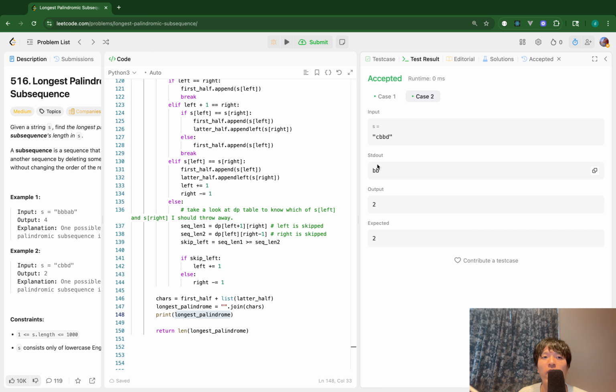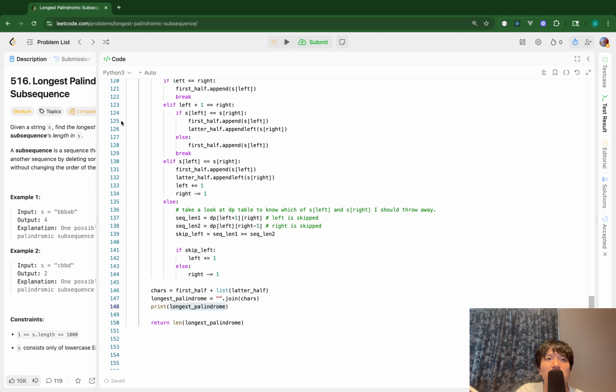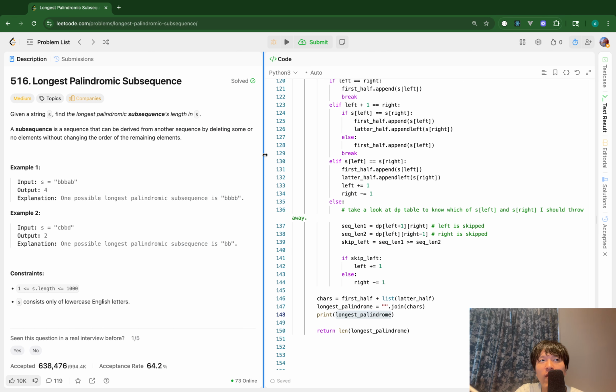Okay, so let me quickly wrap up today's coding practice. This video is a follow-up of my last video about longest palindromic subsequence. In my last video, I found the maximum length of the subsequence which is a palindrome. But in this follow-up video, I find the longest palindromic subsequence string.